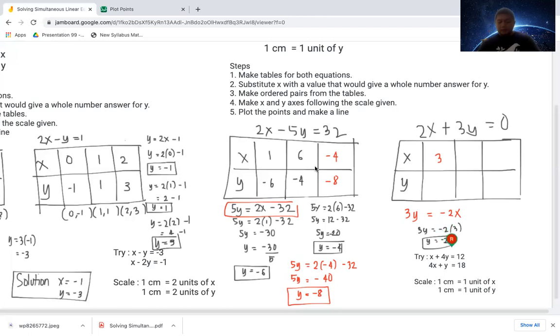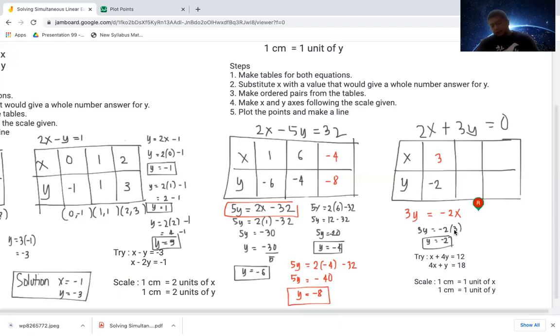So negative 3 times 2 is negative 6, divided by 3 is negative 2. So you will now have the first point of your line. And then for the next one, you just continue. So let's say I have negative 2 here, then if I put negative 3 here, why do I put negative 3 as well?